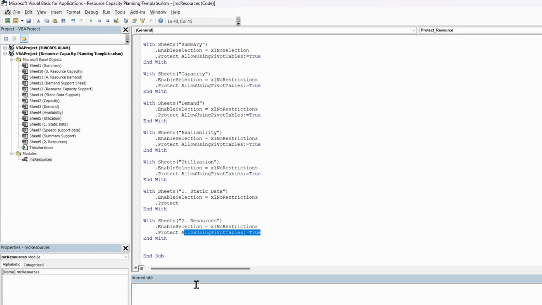But what I do need in here is I want them to allow, I'll do it lowercase, allow sorting. I'm going to do colon equals true, and then I'm going to do comma and allow filtering colon equals true. If I just click off that, so they've gone uppercase there.